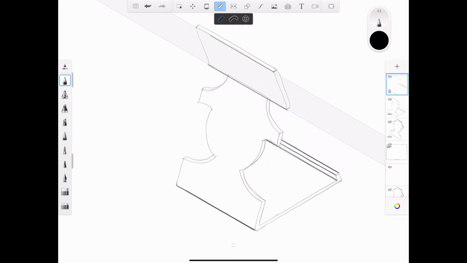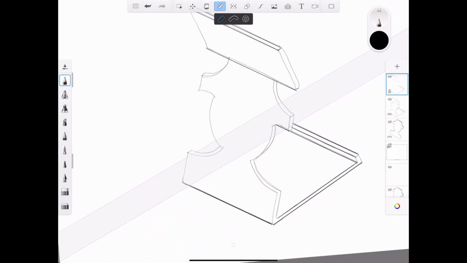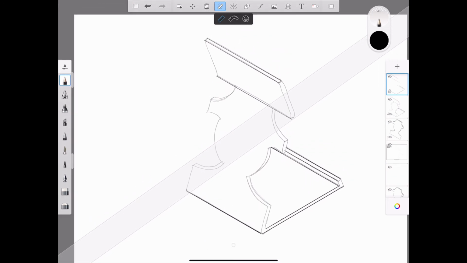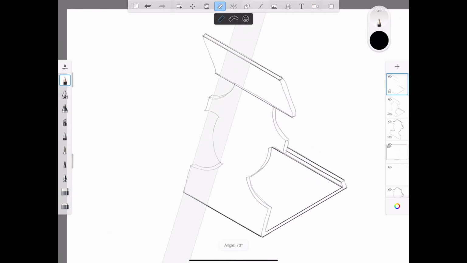Once it's adjusted, we can move the ruler around with the same angle. Once we're done with one angle of lines, we can move to the next set of lines with a similar angle.